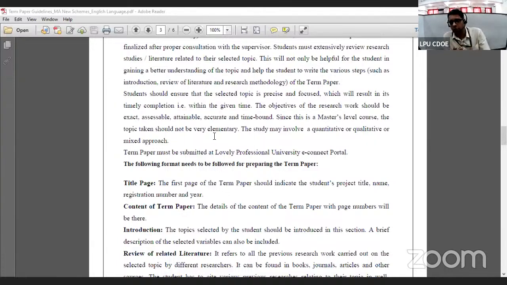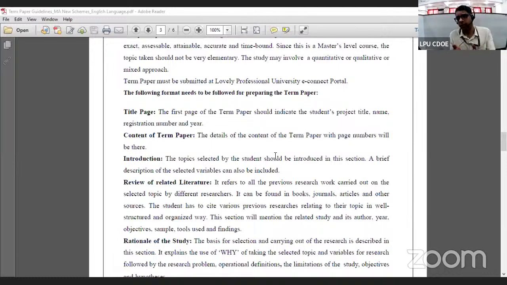Then the introduction about the topic has to be briefly explained with the description and relevant citations inside that. And for that, you have to give the references also. So the review of related literature also has to be added. आप कहाँ से जो आप लिटरेचर रिव्यू करेंगे आप लिटरेचर को, उसके रिलेटेड आप इंफॉर्मेशन भी डालेंगे. आपने कौन से रिसर्च पेपर्स को स्टडी किया, आपने कौन से आर्टिकल्स को स्टडी किया, विच मैगजीन्स और द न्यूज़पेपर्स यू हैव टेकन, प्रॉपर्ली साइटेड हो एंड दे हैज टू बी मेंशन्ड विद दैट.